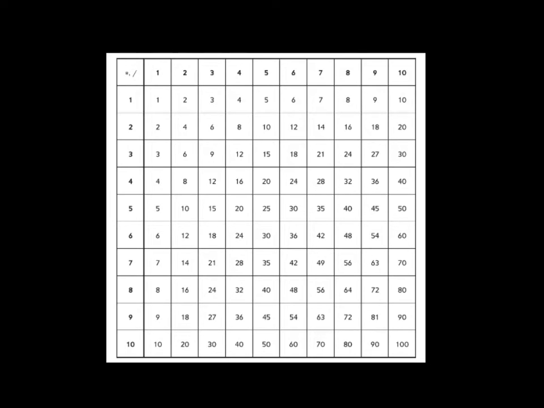If I asked you to give me the multiples of 6, we're going to start with 6, and we're going to add 6 each time. So 6, 12, 18, 24, and so on. So this chart comes in pretty handy, but hopefully you won't need to use the chart for very long once you figure out the process.